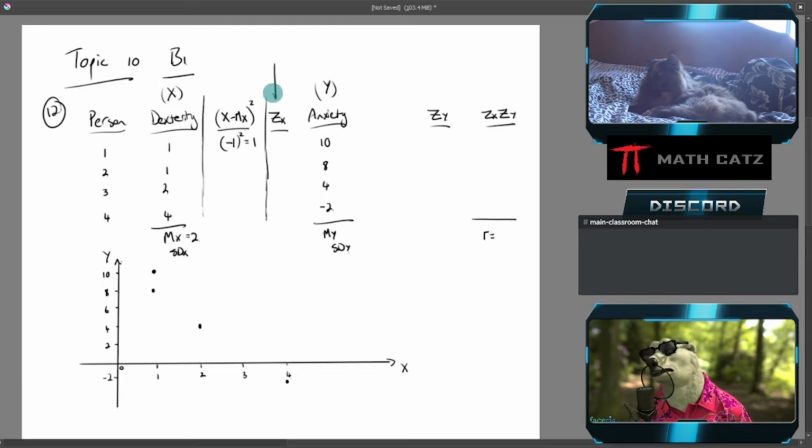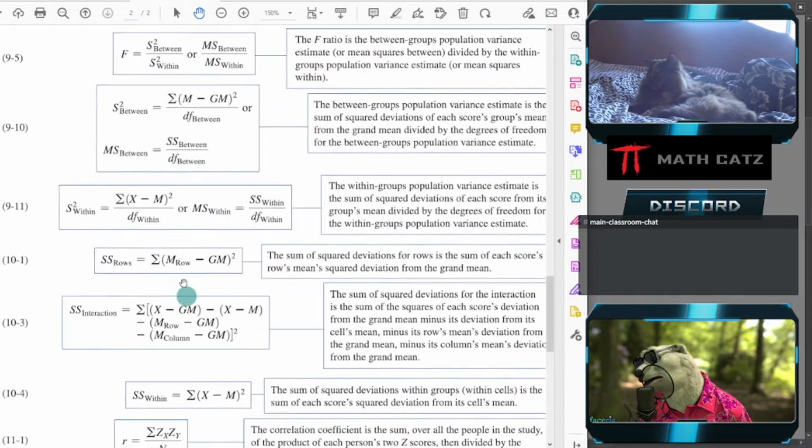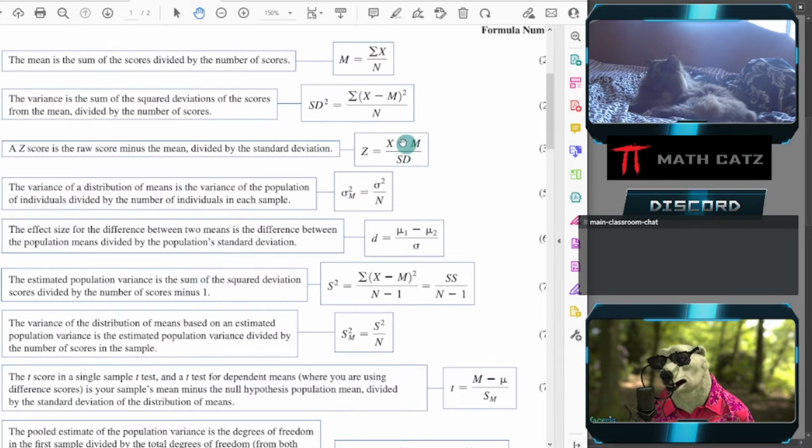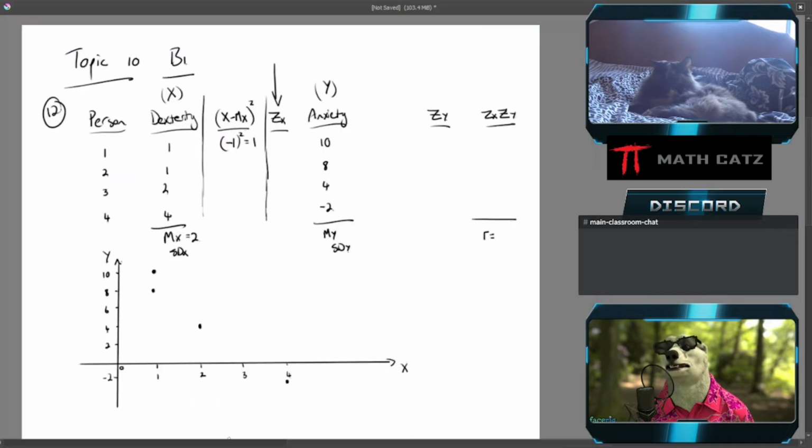And then if you remember, how do I get a z-score? Well, go way back. Over here, we take the x-score, subtract the mean, divide by standard deviation. So we have to calculate the standard deviation first of our sample. So it's the sum of all these squared deviations divided by the sample size. So the standard deviation comes first. So I do it for all of these.